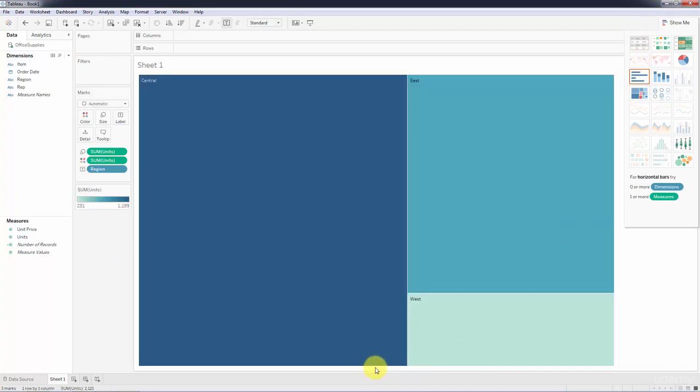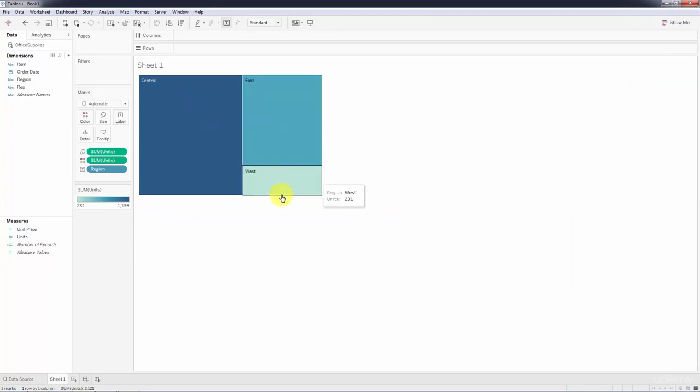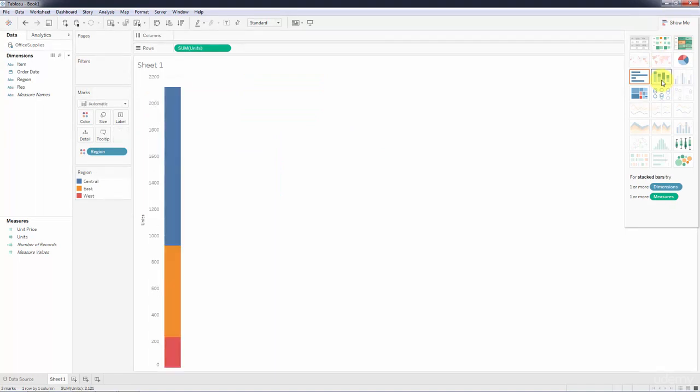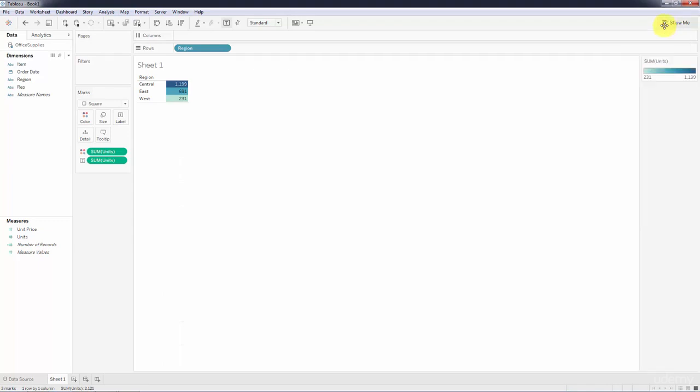So here, it's like a bubble chart, but it's a bit different because it's got boxes instead of circles. And here, once again, the relative size of the box, the area of the box is directly correlated to the number of units sold in that region. You can just keep clicking around and you'll see different versions of the dashboard, or the worksheet, that Tableau is suggesting for you. And maybe you might be happy with one of them, but we won't rely on that, and we will create our own version in the next tutorial.